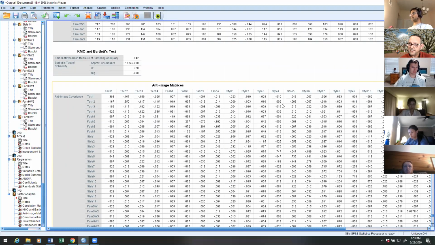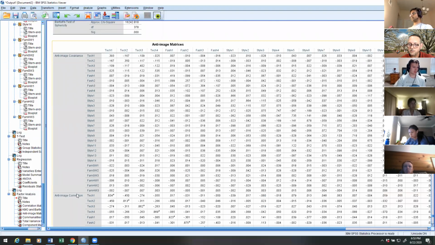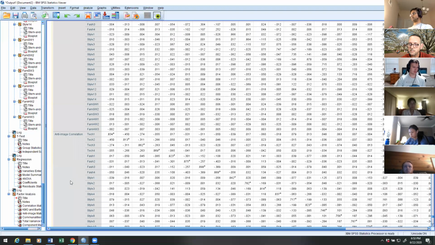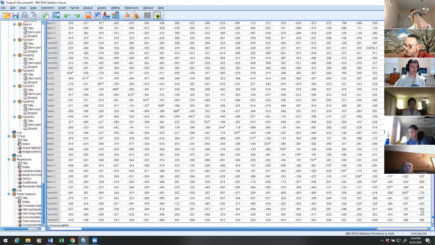And then finally, the anti-image correlation matrix. Not the covariance matrix, but the correlation matrix is what we're looking at below here. And we're looking at the diagonals, which I think just about everybody looked at. These diagonals should all be above, what, 0.7 or something like that. Can't remember if it's 0.5 or 0.7, but these are all super good. These are all high. There shouldn't be any real issues with these.